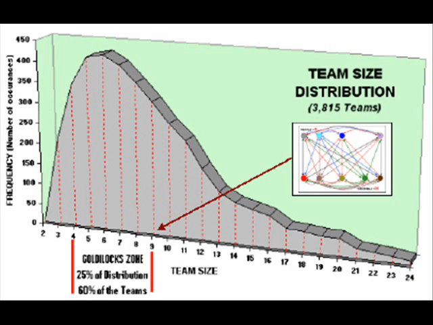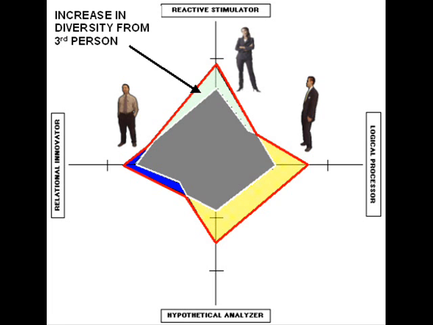Let's review some of the things we know. We know that transaction channel costs increase with each additional person. We also know that most firms choose team sizes in the 4 to 9 person Goldilocks zone. Further, we know that adding people increases diversity, but at a decreasing rate. Finally, we know that at some level, diversity becomes dysfunctional. That is why we never see the maximum level of diversity in the real world. What we now want to see is what level of diversity do firms actually experience when they create teams of the sizes that they do.